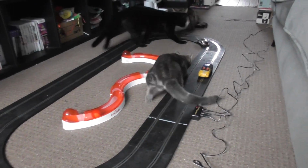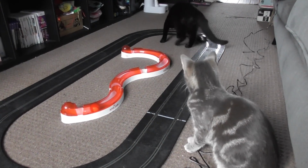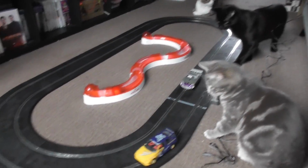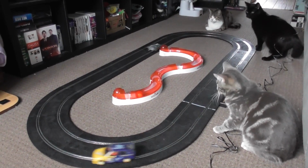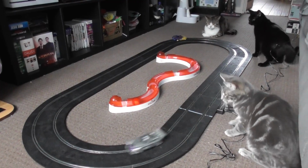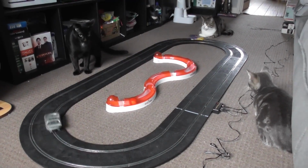Although standing across the track is always a bad idea. We then got a second car running, wondered what on earth the kittens would do with two. It was one of the closest Eve got to chasing after a car. She kind of got in the way of the TVR a little bit, and then went back to sitting on the sidelines. Cass is again in the grandstand seat on the corner.